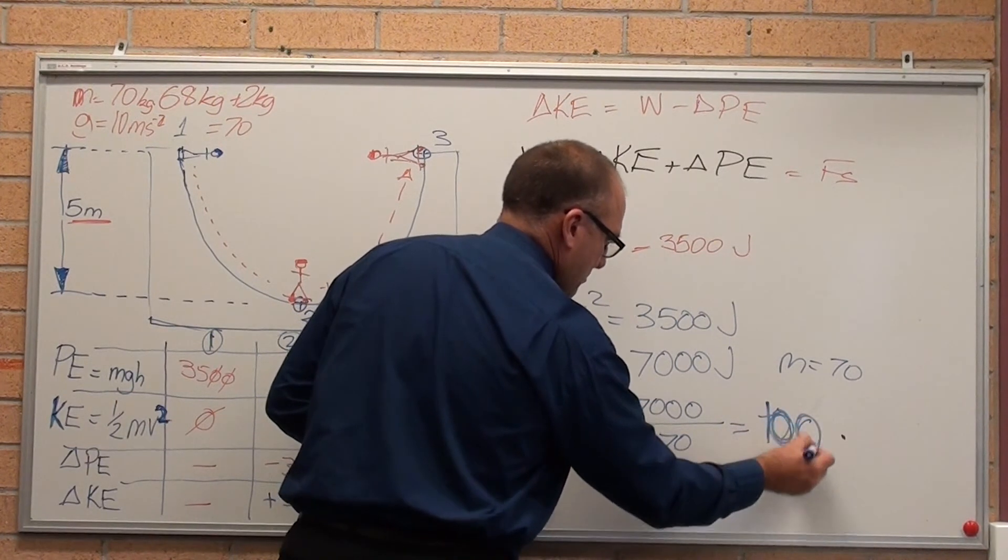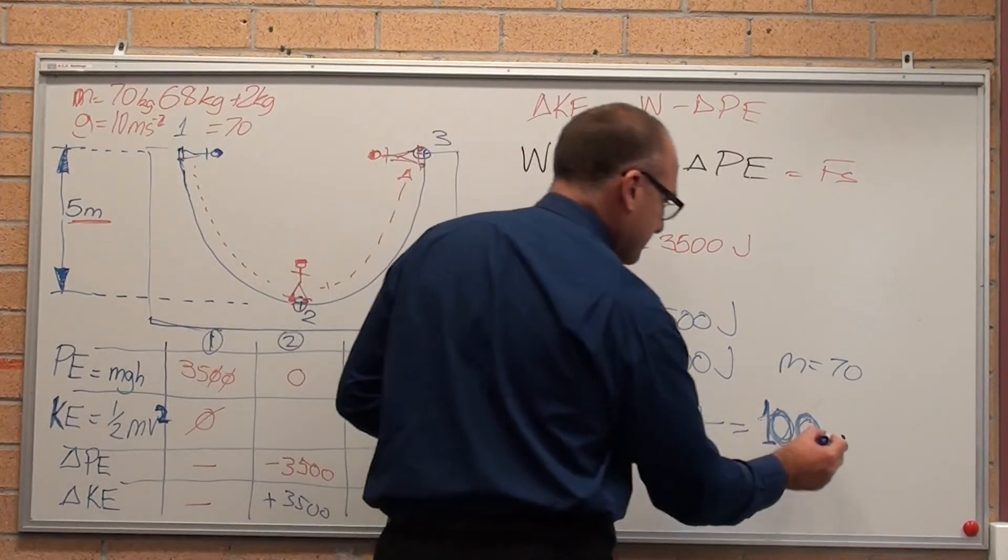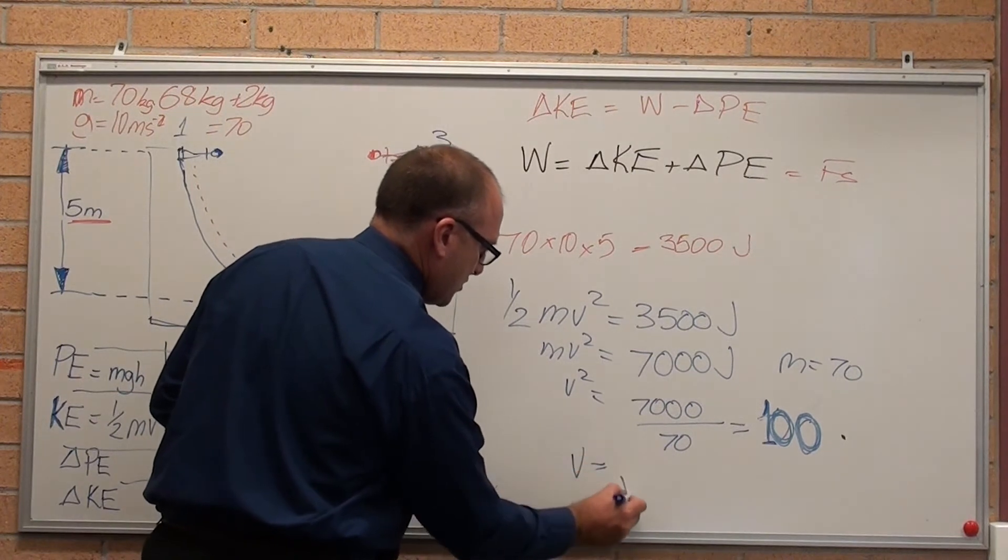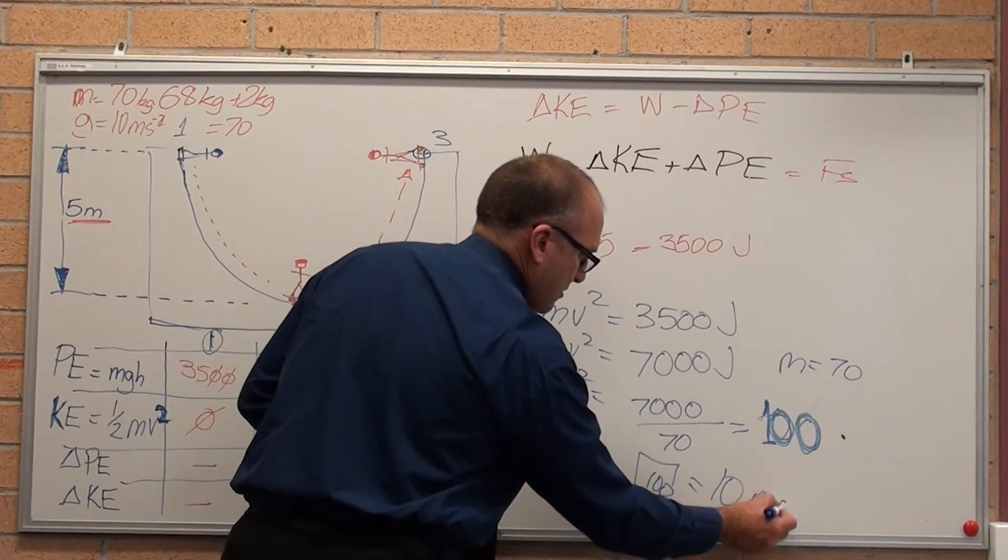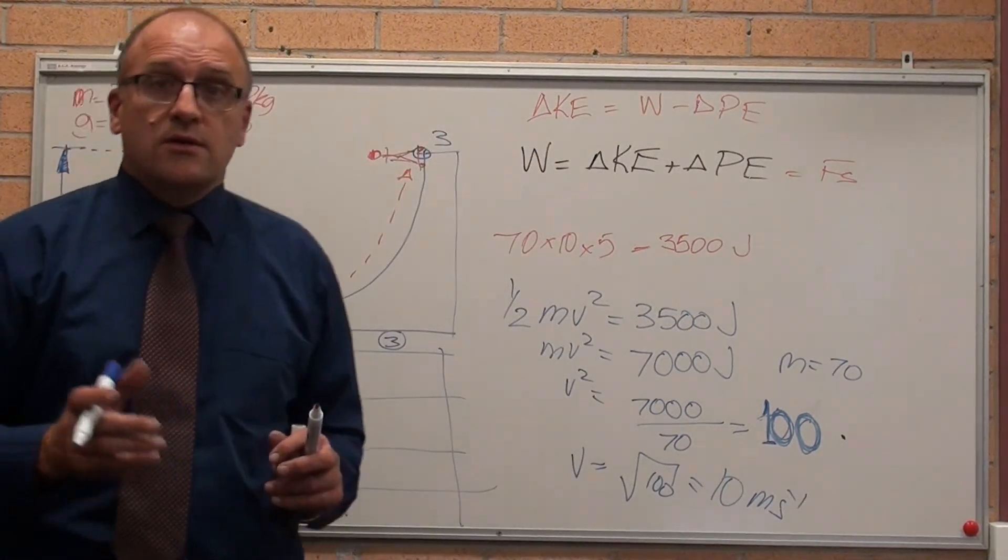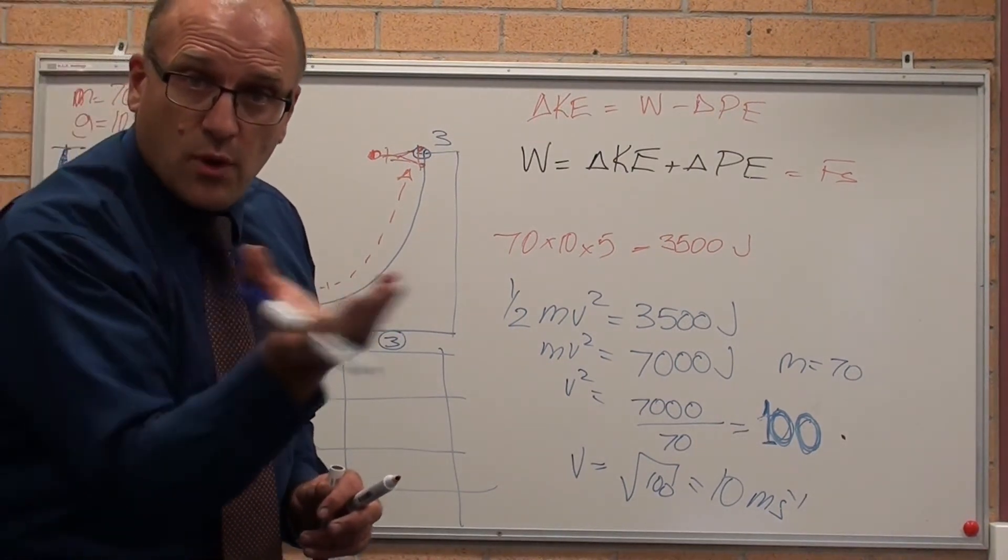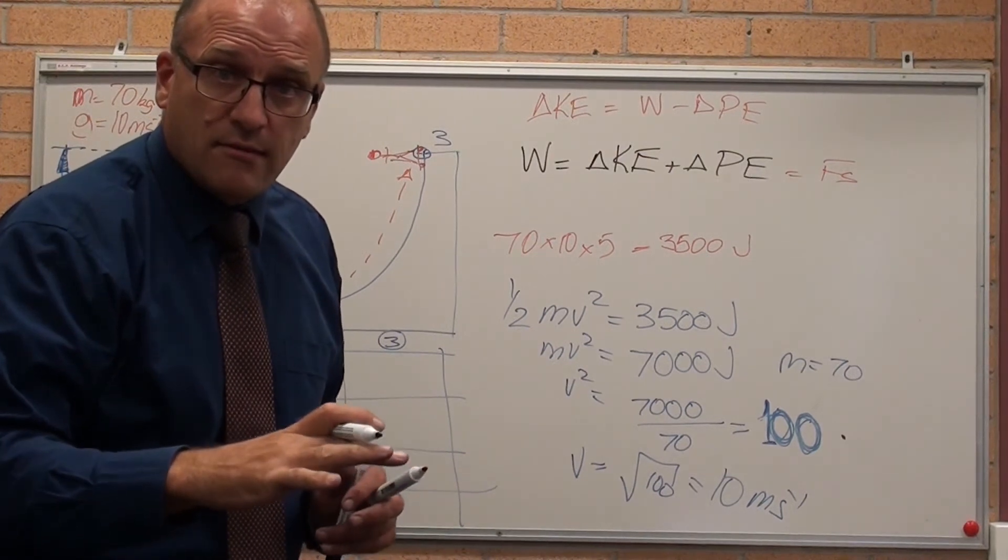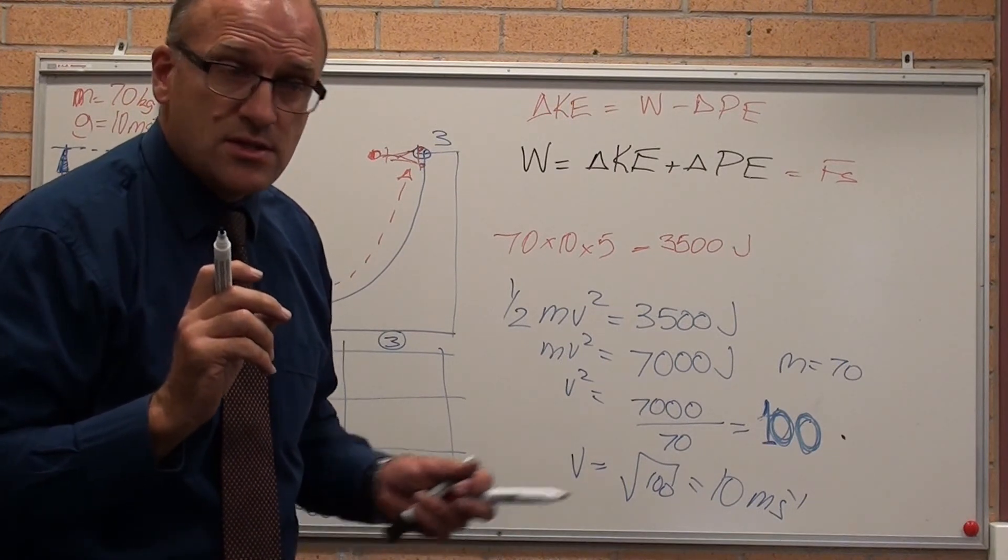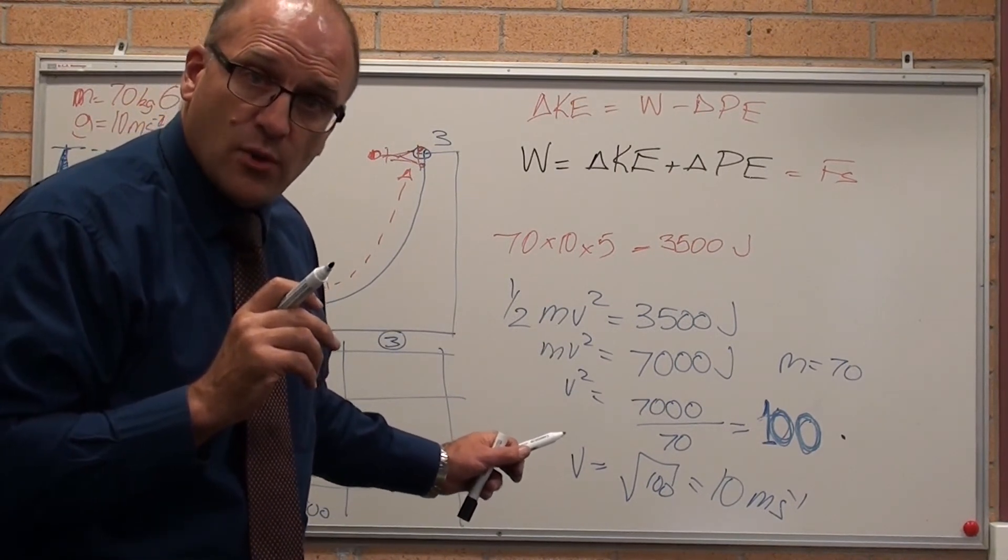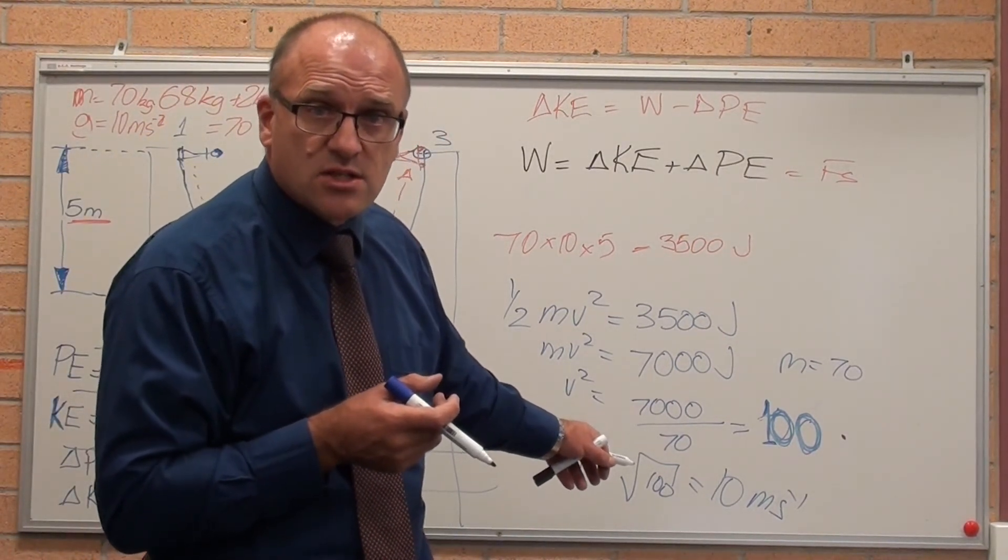Let me try and put the numbers up correctly. 100. So that means that velocity equals the square root of 100, which was 10 when I went to school. So if you fall 5 meters through a half pipe, through the air if you're skydiving, whatever the case may be, with zero air resistance, after 5 meters, you are going to be doing 10 meters per second, which earlier on we figured out was also 36 kilometers an hour.